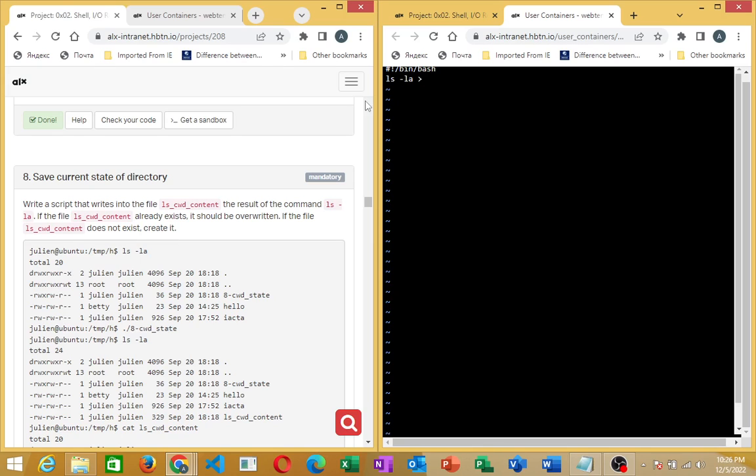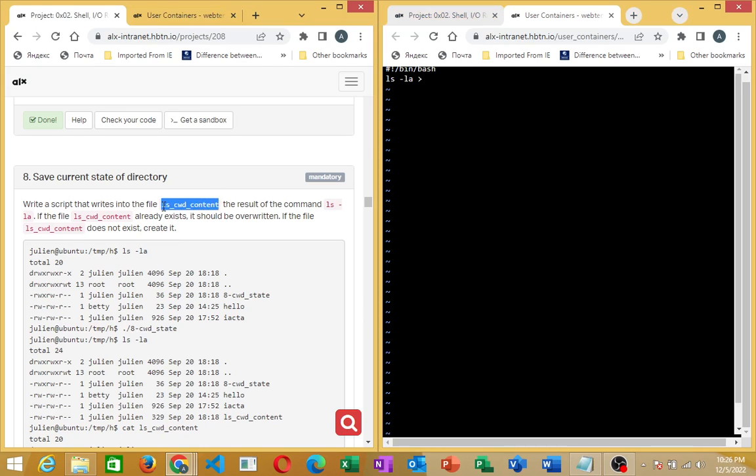But the question says override the content of the file. Anything that was there before, display the new one. All right, so we are going to output this ls -la inside the file that they asked us.